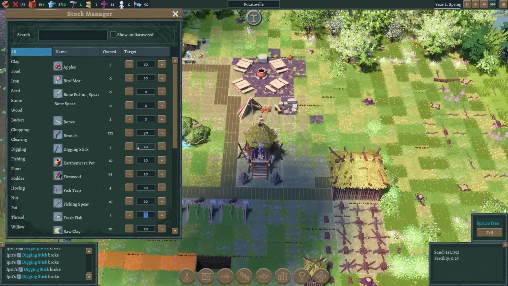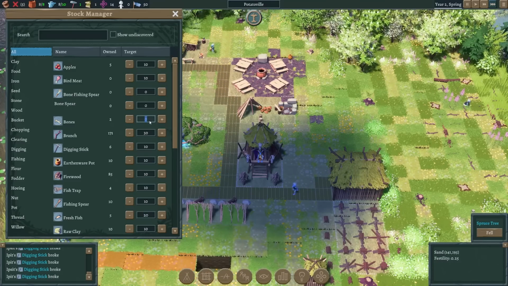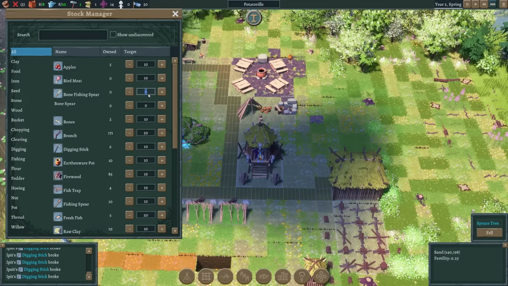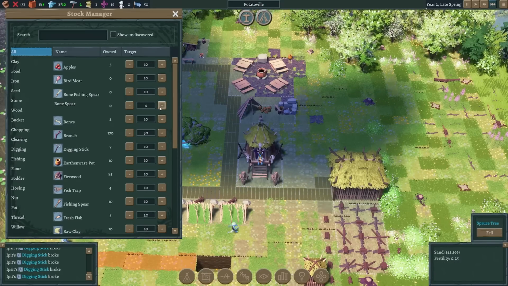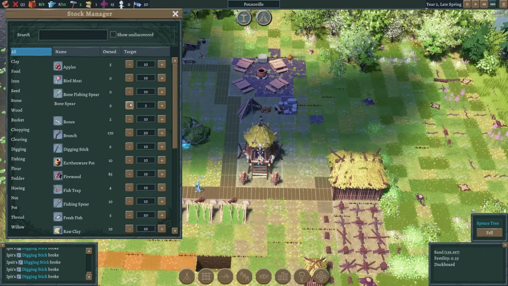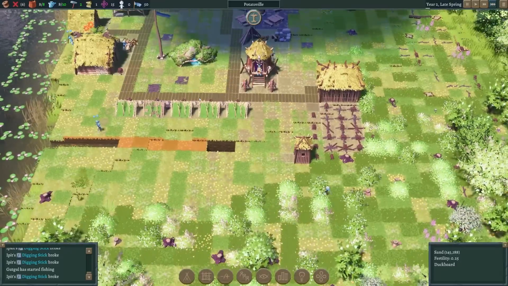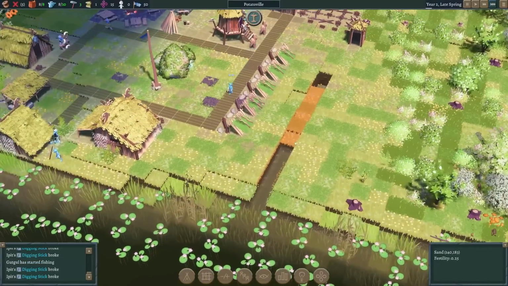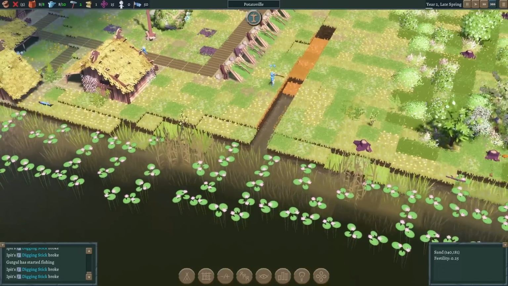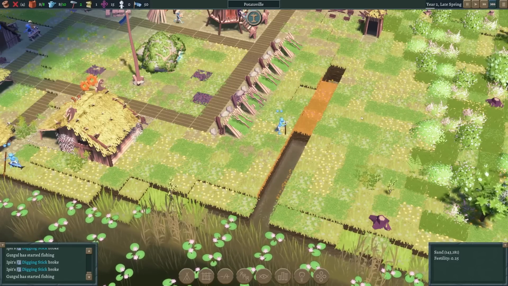Firewood we're good for. Earthen pots we're good for. Digging stick. We do need a few more digging sticks, but that's fine. Bones, put that up there. Bone fishing spear. Yep, we'll queue that up too. And a bone spear, which I don't think we can do. We need a weapons crafting workshop for that as well. So that's a no-go too. But that's okay. Wow, holy cow, we were quick with this ditch. I love the water manipulation mechanics as well. That's pretty darn cool.